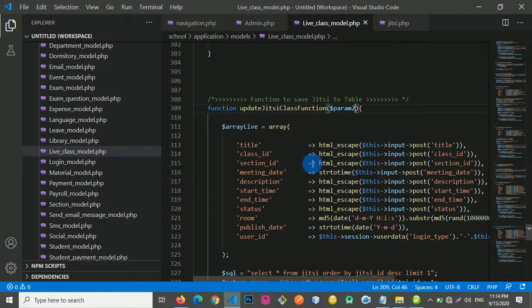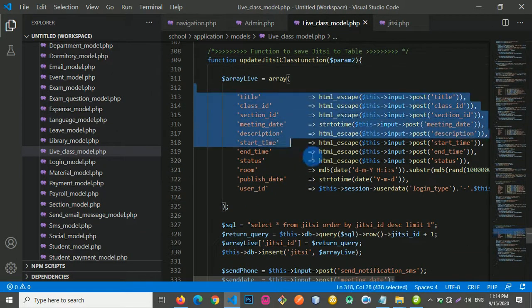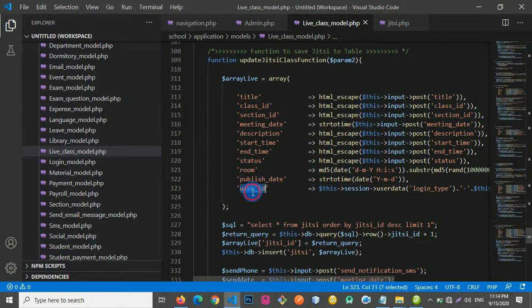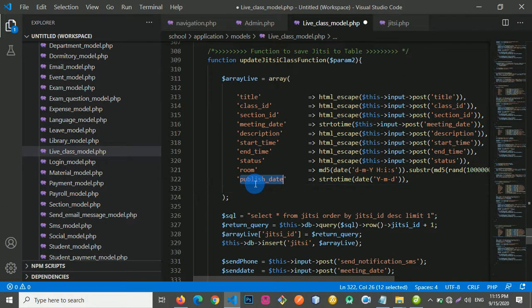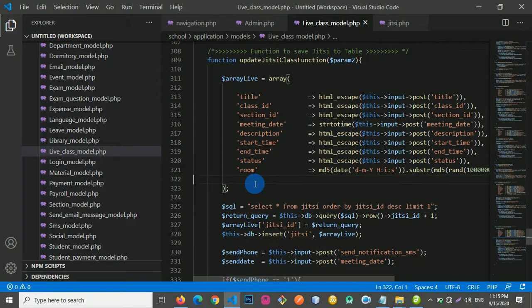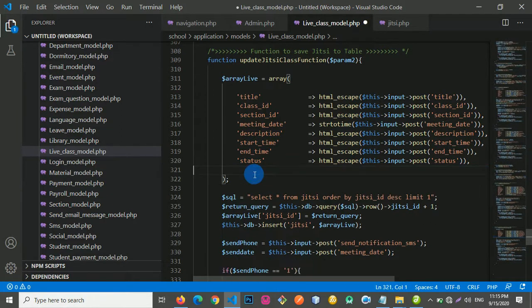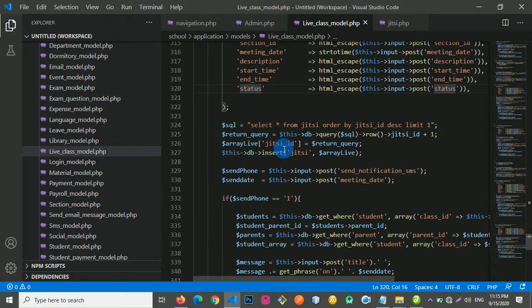Good, right? So we need all the information, but we don't need this user ID. I am not updating publish date, so I'm not updating that. The room, of course, I'm not going to update that, but I can equally update title, date, description, status, and all that. So guys, I'm going to get rid of this code.